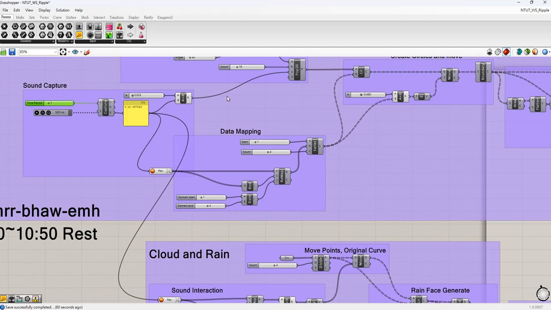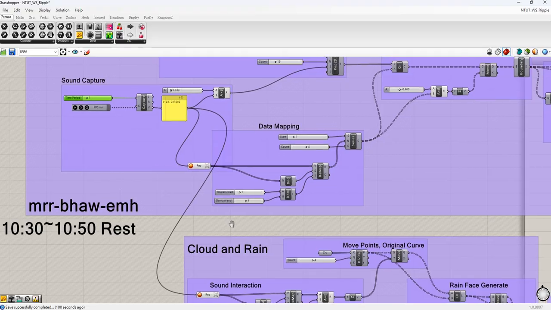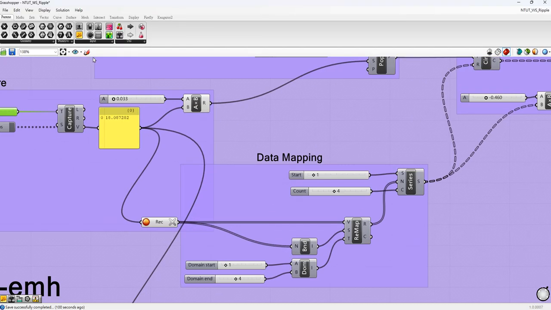So I want to create a switcher between these two. Where do you think I should put the switchers?